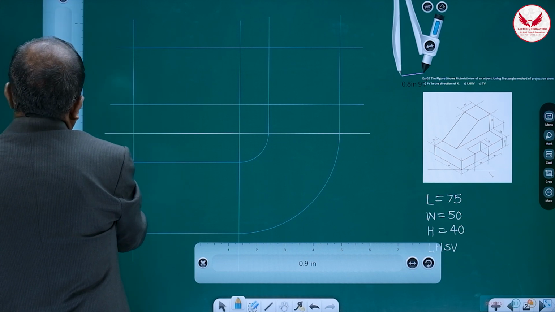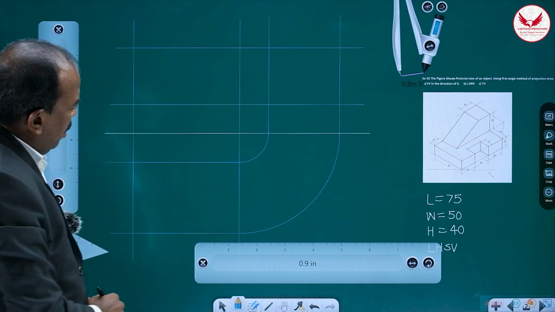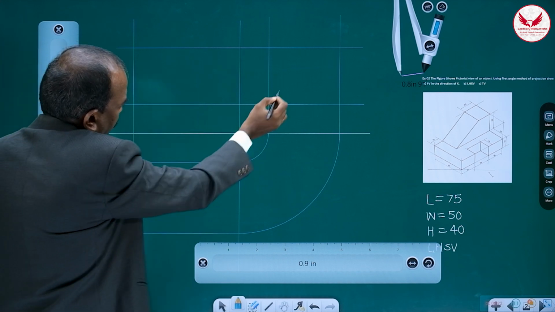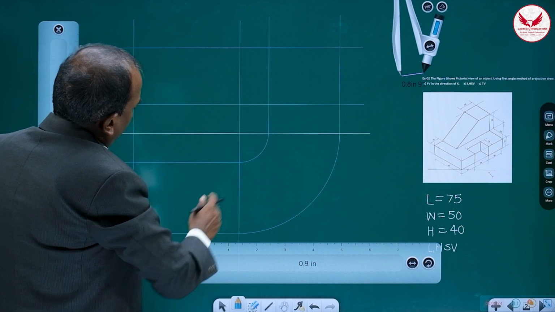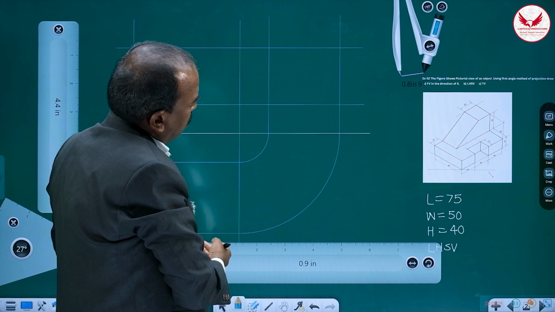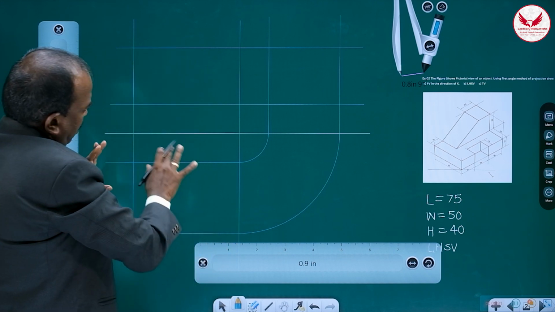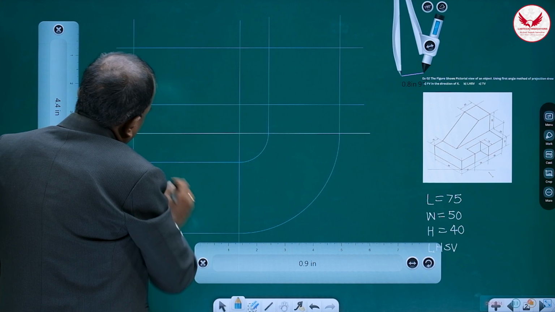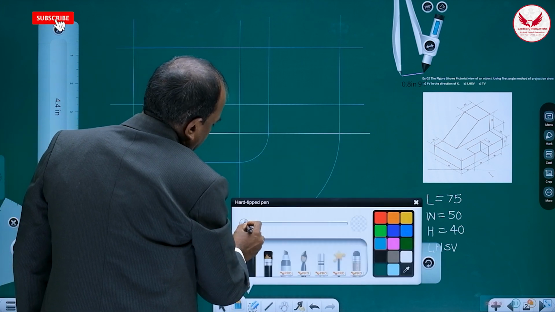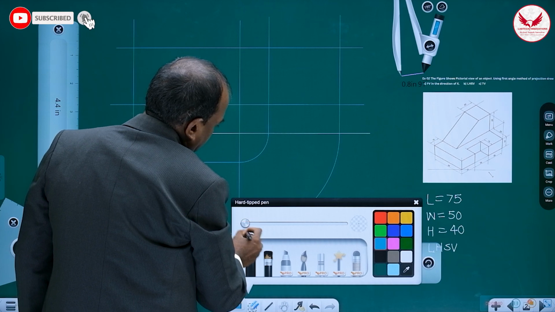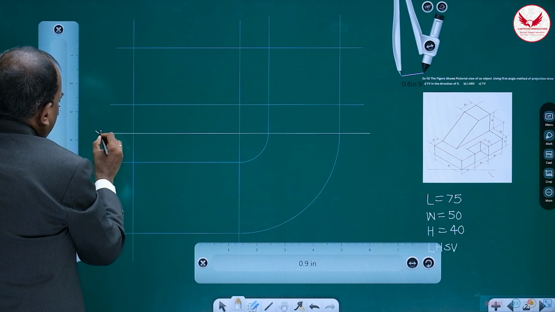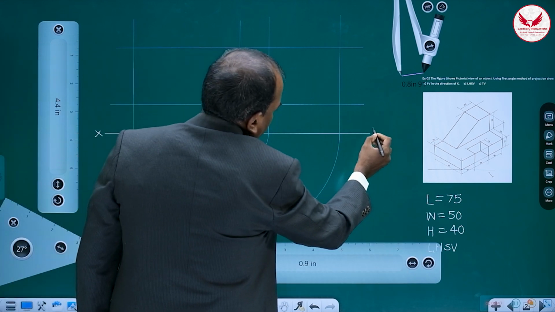Now if you see it, what we get is 3 blocks, 3 rectangles. This will be for front view, this will be for top view, this will be for side view, and the extreme vertical lines are called generators. These generators must be perpendicular to the reference line, and this gap and this gap must be same. And once it is same, then after that you write that it is x, it is y.